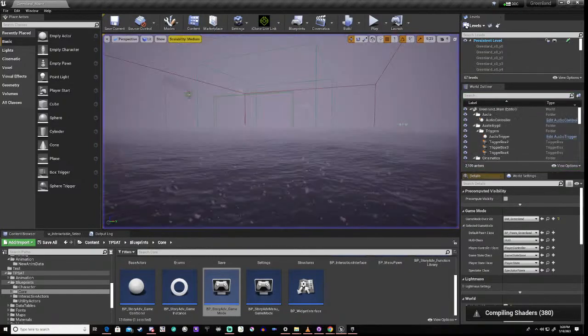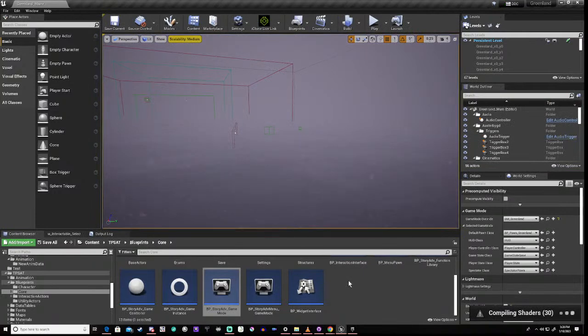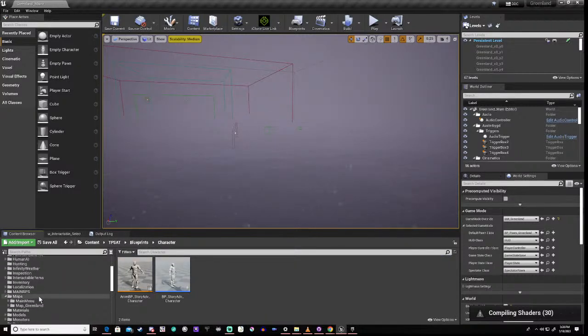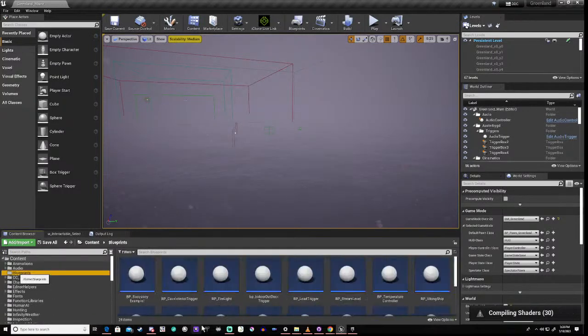But I have no idea where he's doing it, or wherever he's put the blueprints. I can only believe he's put the blueprint in here.